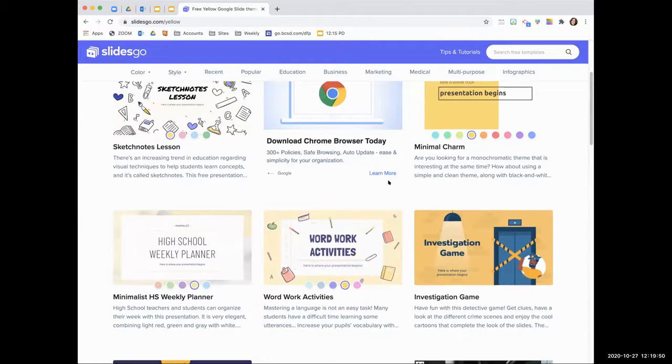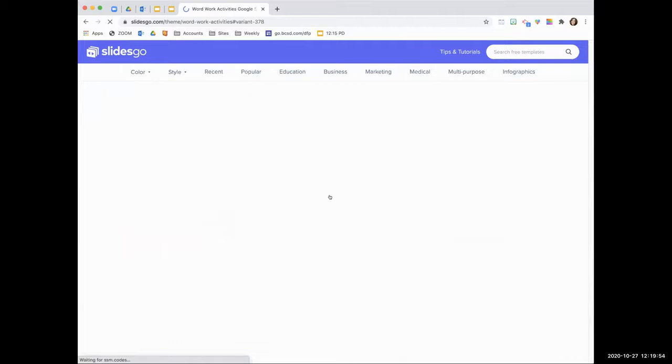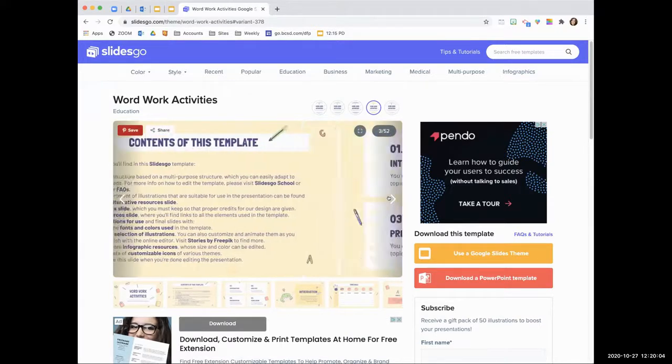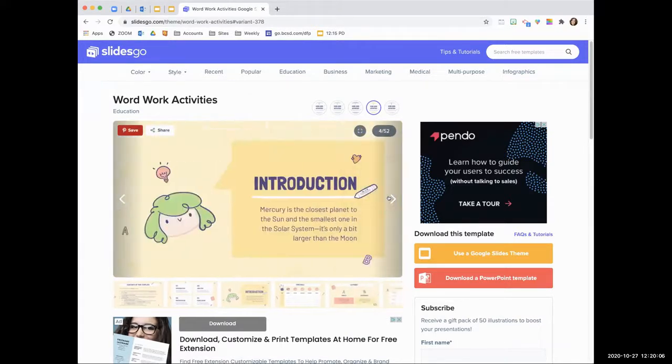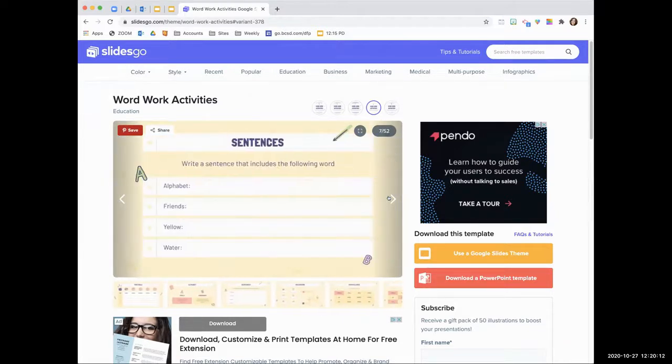So once I find a template that I'm wanting to use, I can select that template. And maybe I'm still not sure if I want to use it. They do have a window appear here where you have these little brackets, these little arrows on the ends of it. And you can go through and see if it really is something you're wanting to maybe use. You can kind of look at the template and see if you find it valuable, or if there's some things that, well, maybe that's not what I'm looking for. And then you can go back and look at other templates as well.